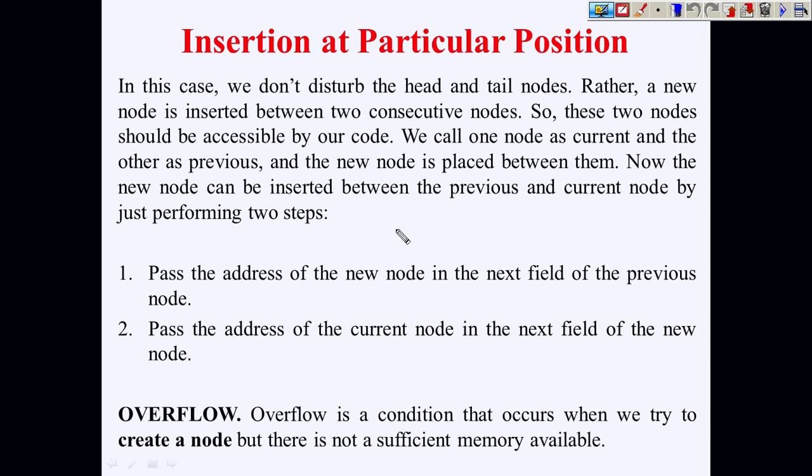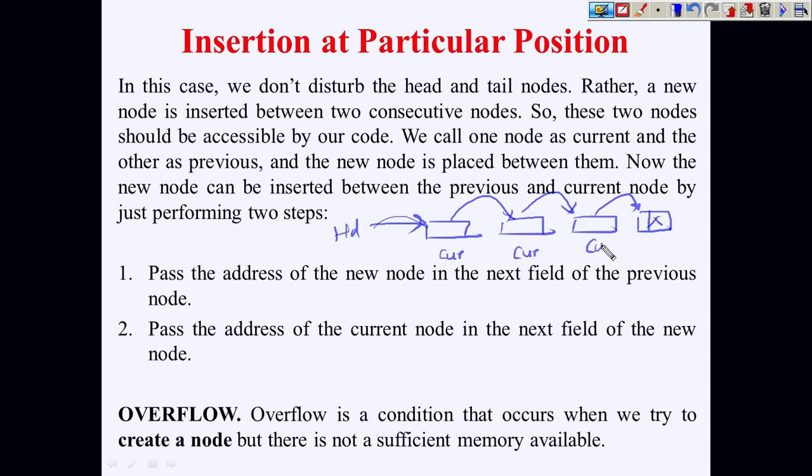So here, like in the previous case, we have seen that we have to traverse from node to node. So this is, let's say, our linked list, something like this, and this is our head which points to the first node. In the previous algorithm, we have seen we need to move from node to node, and when we are at this node, we call this current. When we reach this node, this becomes current, and then this becomes current, and then this becomes current. This logic we have already seen.